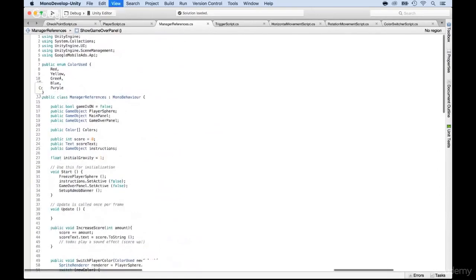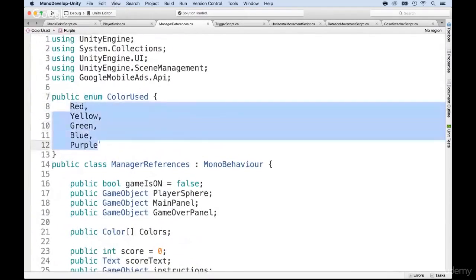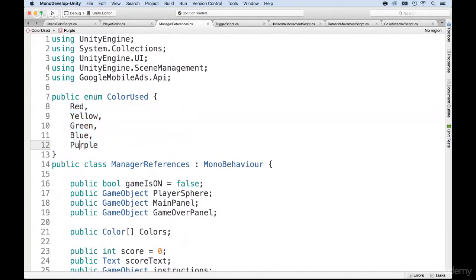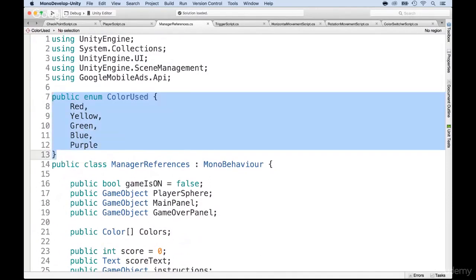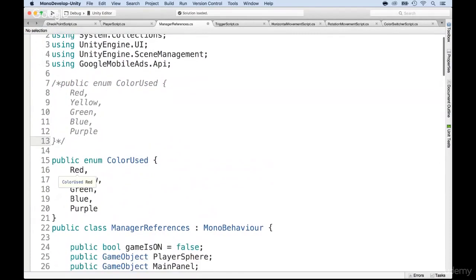All right, so if we want to do it the right way, we will need to change the actual color used. As you can see here, there is an enumeration that enumerates the colors that are used within the code. And now it's not red, yellow, green, blue, and purple anymore. So I will need to change that. And just as a reference, I'm going to keep that and duplicate this object. I'm going to right-click, select it, and copy this, and paste it below. And now I'm going to comment this part out so that I remember the original colors: red, yellow, green, blue, and purple.